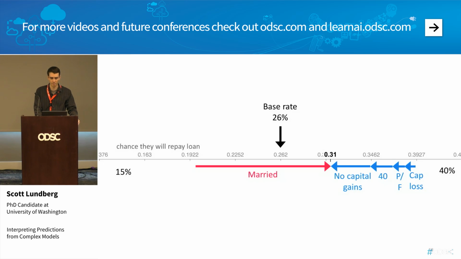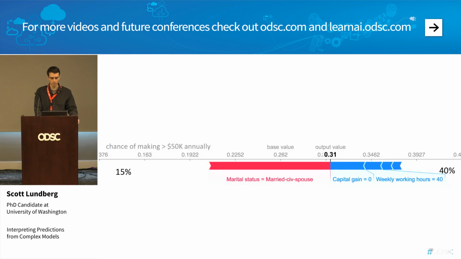Okay, this is SHAP values. And remember, what we really did in order to compute these was average over all permutations in some computationally efficient way. Once we do this, we've written up a kind of Jupyter Notebook visualization that you can use, and it looks like this. It shows some features pushing the risk higher and some features pushing the risk lower. They sum together to be the output.